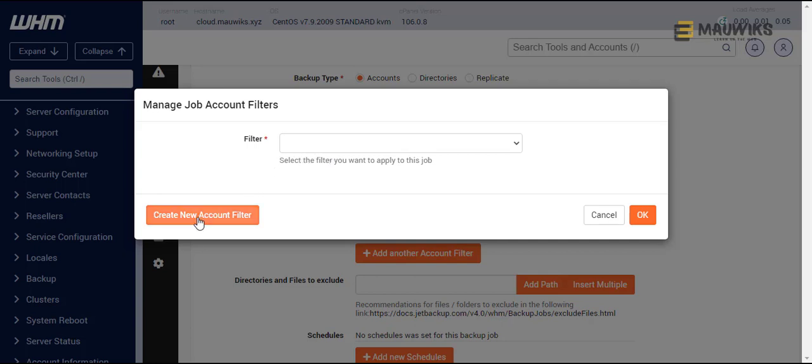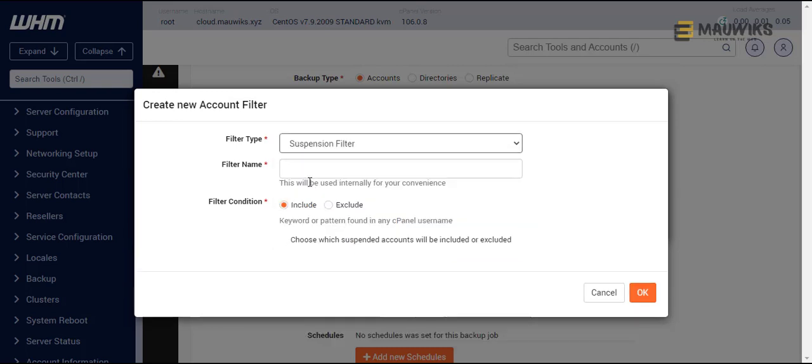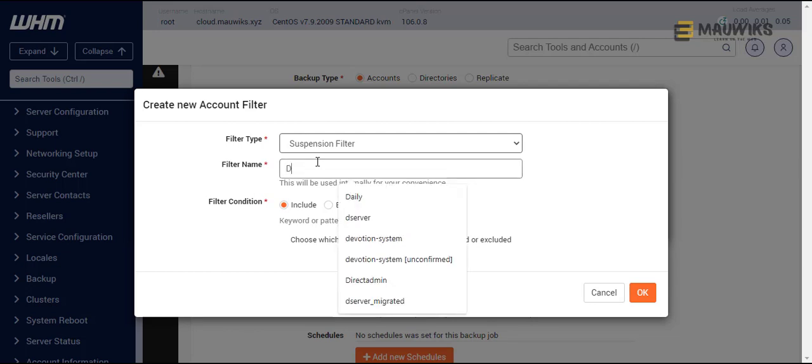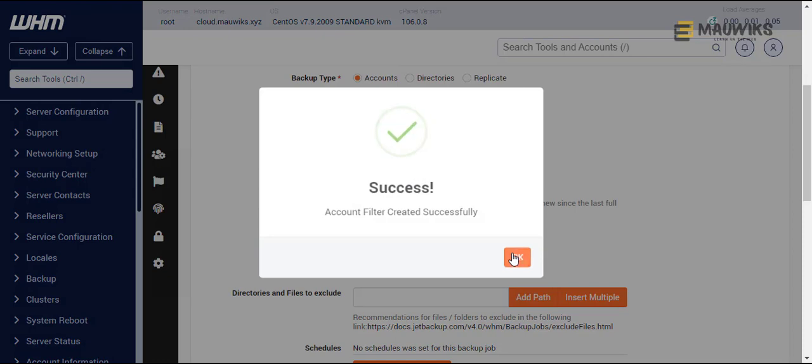So what I do and how I set up the filters is that I create a suspended filter, and so this will be disabled for suspended users. Okay, so they will be excluded for this backup.